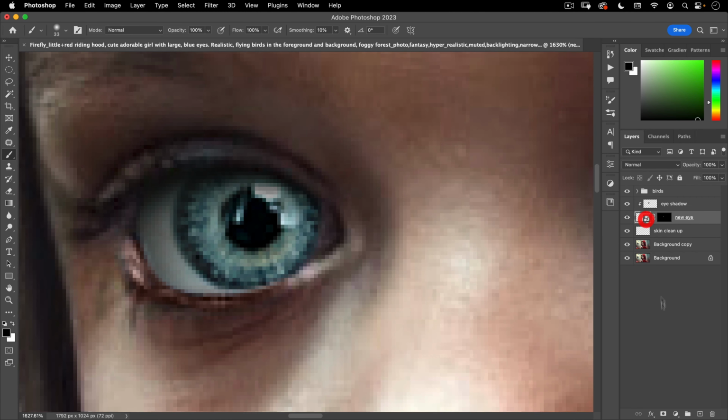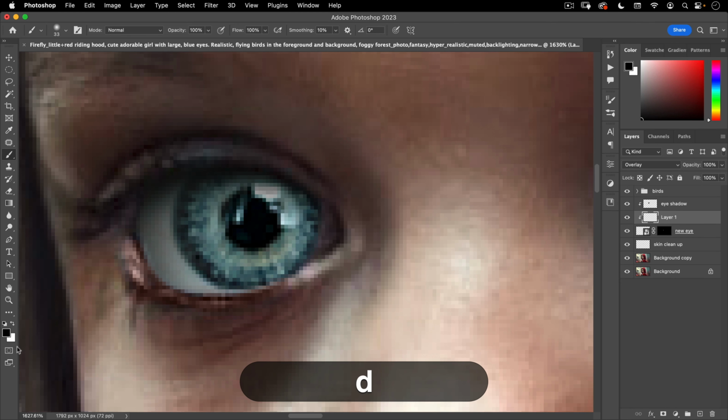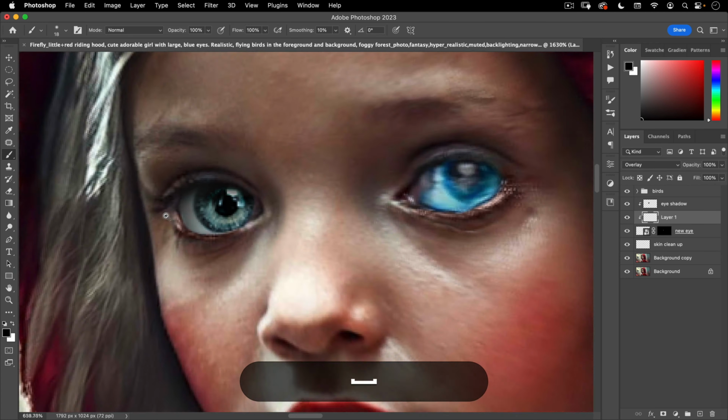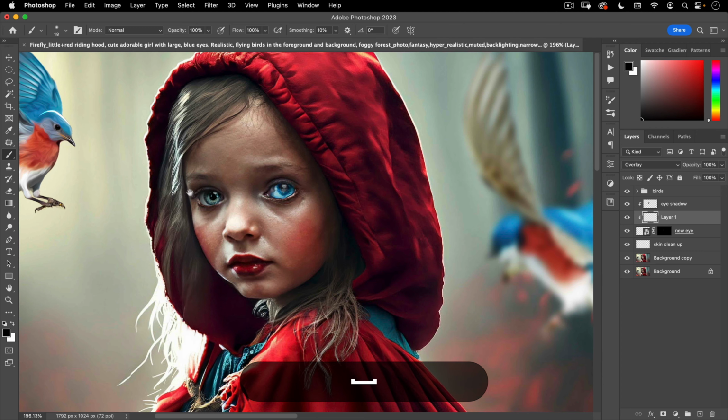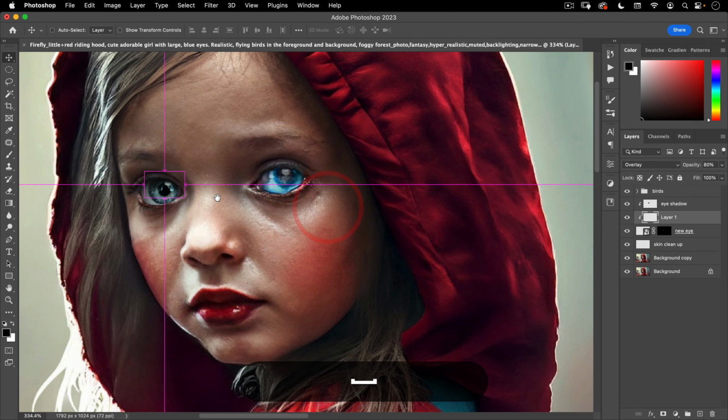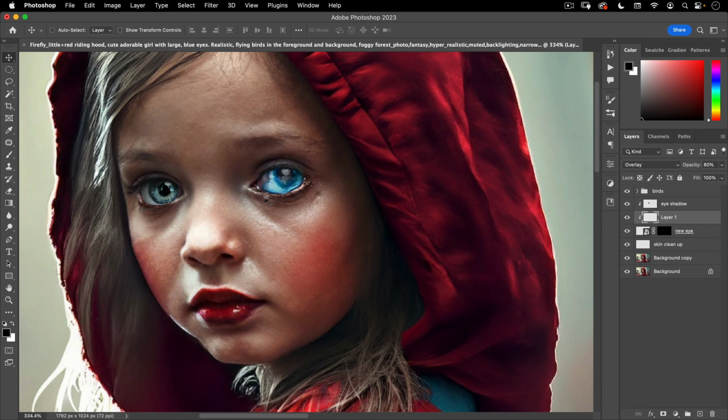And here we can also add another layer that'll just darken around the eye. So for this, I'm going to put it on overlay, default my colors with D to black and white, and then with the black, just paint along the top of the eye so that most of the color is happening at the bottom. And take the opacity down on that just a little, so to about 80%. So I'm happy with that eye.